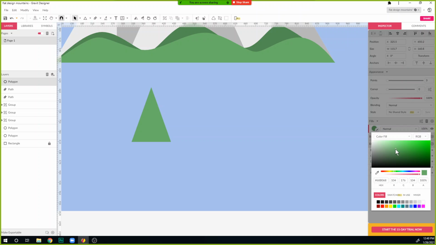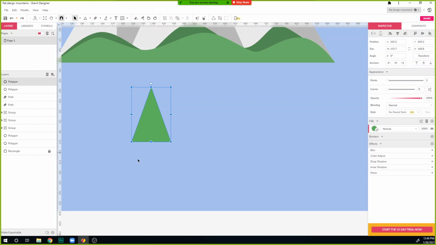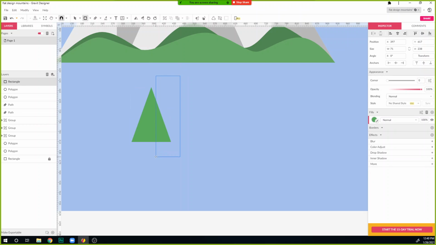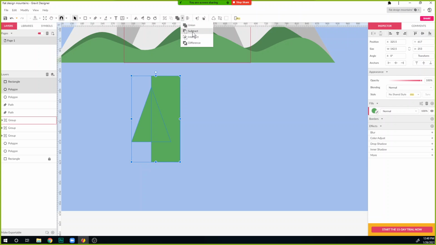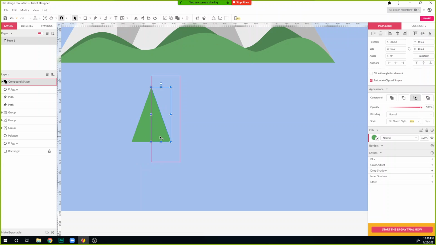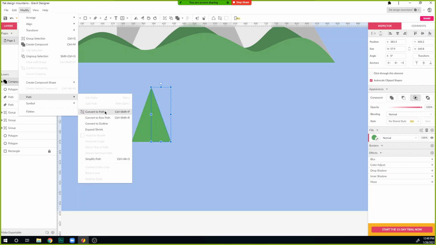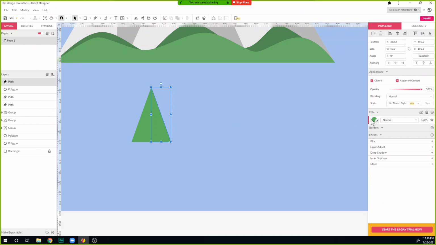So I'll pull my thing towards the right-hand side of this, something that'll at least stick out slightly. I'll Control C, Control V this, and that means I have two of these triangles hanging out here. I'll get my rectangle tool once again, hover over it, hold down Shift, select that triangle, and intersect. So now I have this little half triangle here. I'll right click on that. My right clicking is not working. If you can't right click, you can go over here to Modify Path, Convert to Path, and now you have this little path here. And so I'll darken this up slightly.